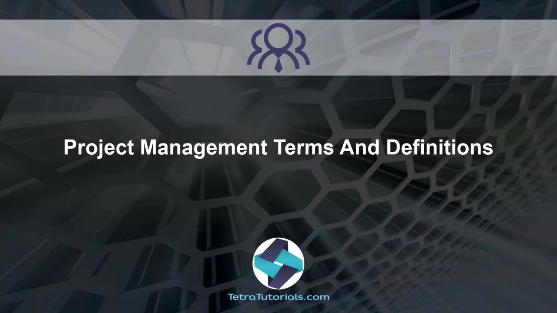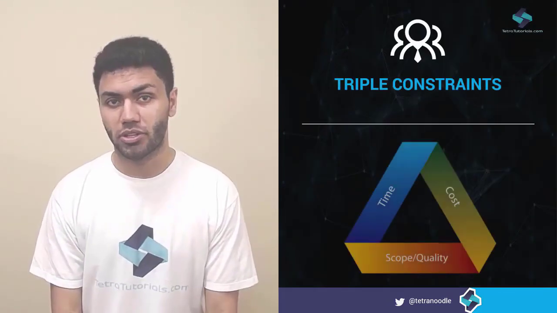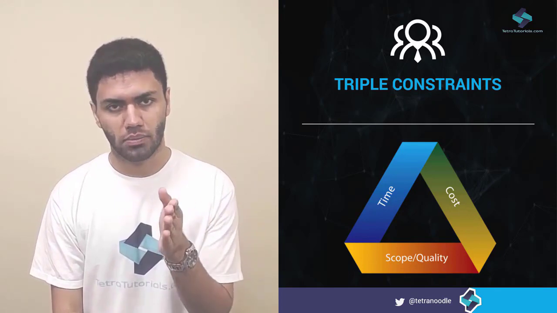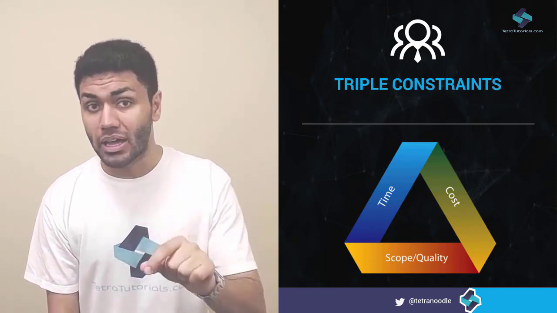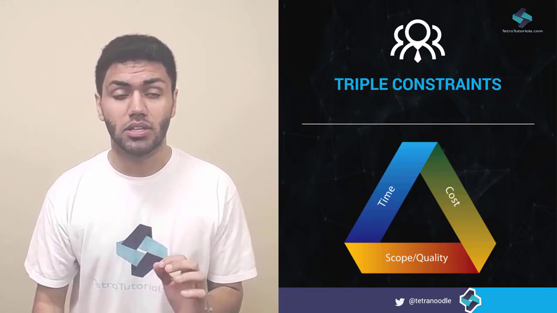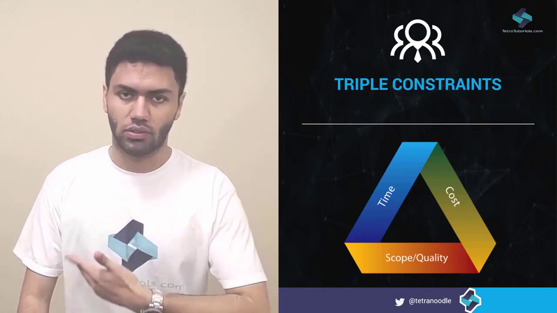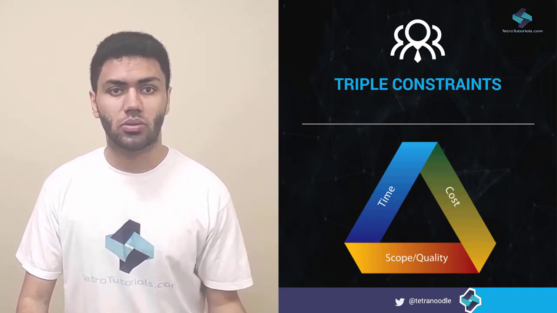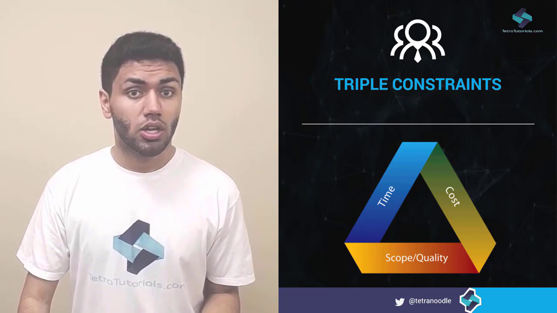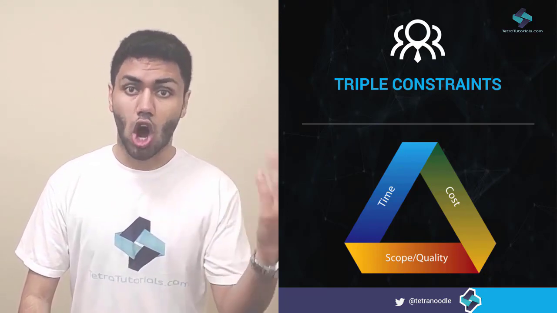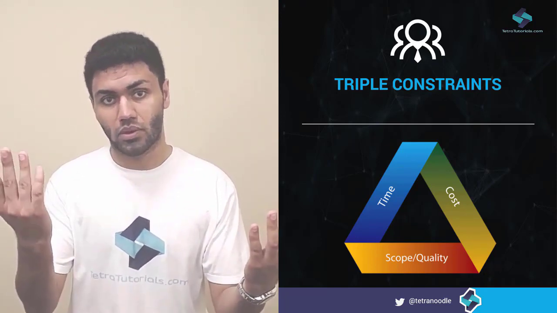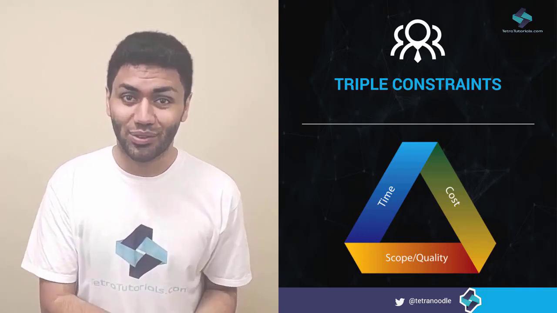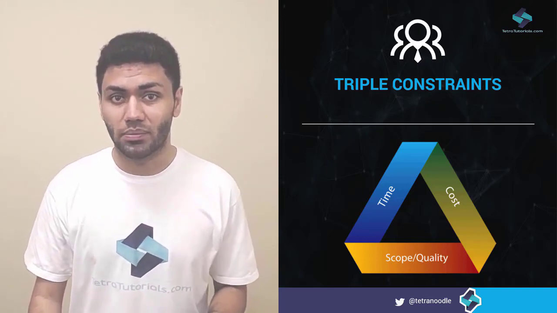Continuing on with the triple constraint, projects must meet the agreed scope. Many projects fail on this constraint because the scope of the project is either not fully defined or understood from the start. When you keep changing or increasing a project's scope, you will either have to increase its cost or time. However, the cost and timelines are also generally agreed upon in the beginning of the project.